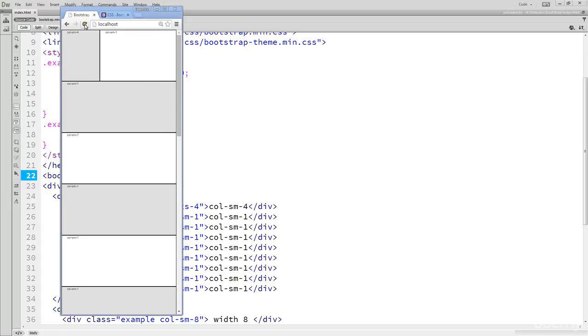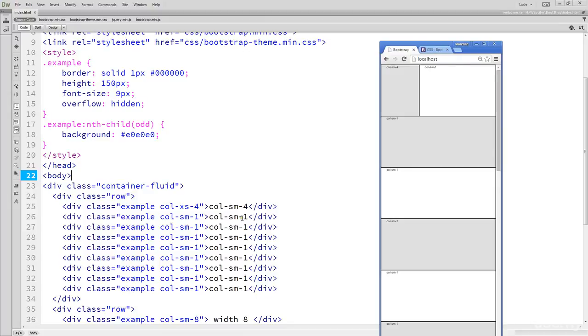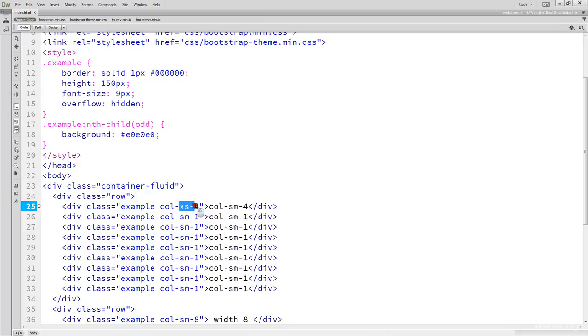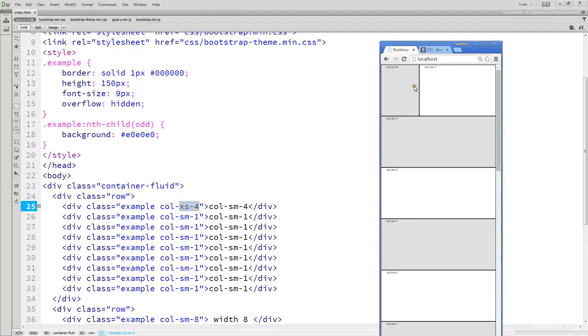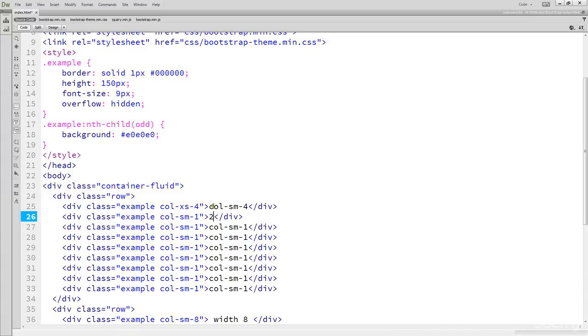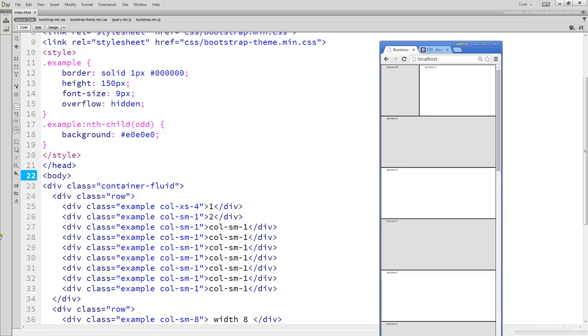Change that to XS, and I make that change. You see that it does lock in that 4, and then here it's counting it as 1, and these additional ones get a separate row. So it will fill out the rest of the 12. Even though this 4 and 1 isn't going to add up to 12, this XS is only going to be 4, so it's only going to take 4 spots there, and that's going to leave the space here, and automatically the next one is going to stack in there. So this is the second one that's stacking in. Maybe we'll just change it to 1 and 2, so you could better get an idea of what's happening within the stacking here. Because 1 has an excess of 4, it's only going to use up these 4 columns.